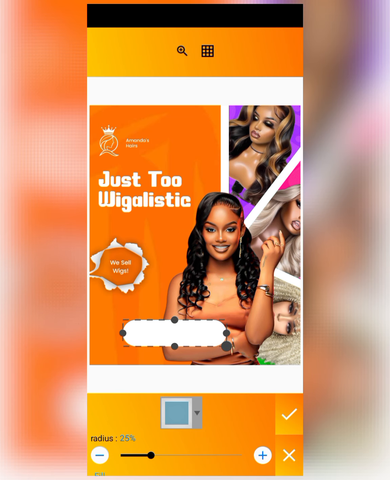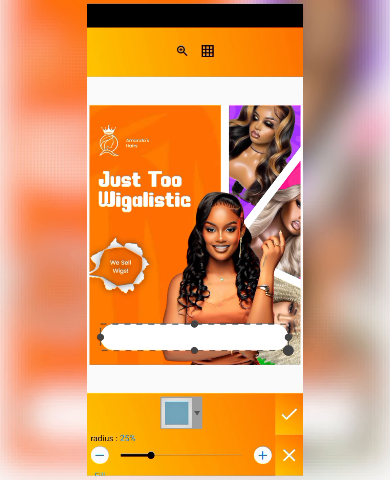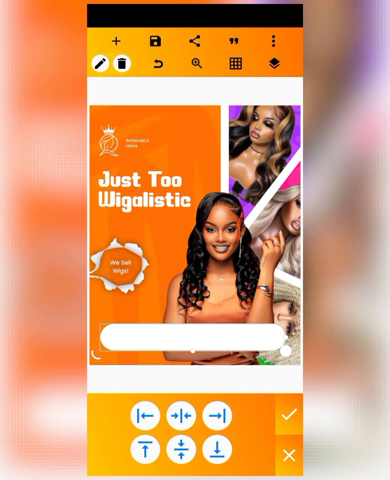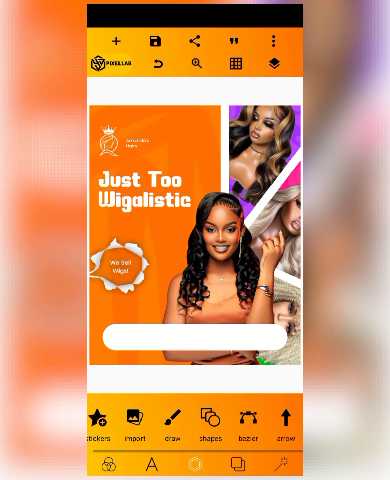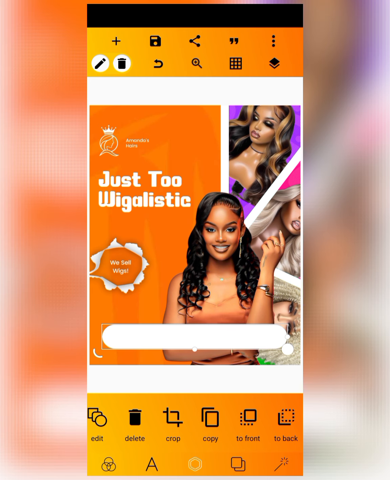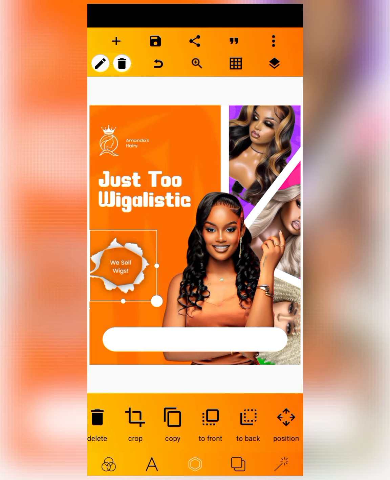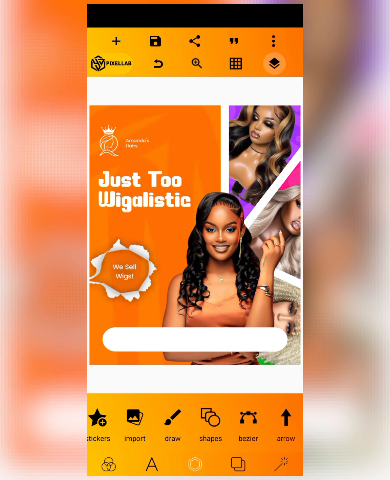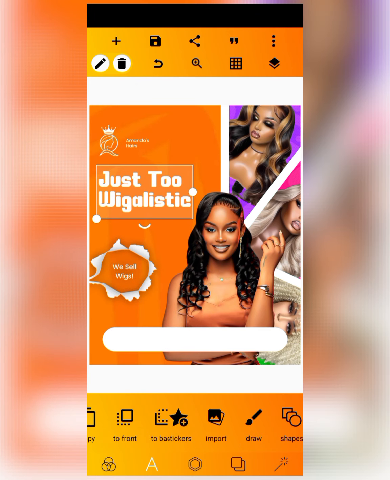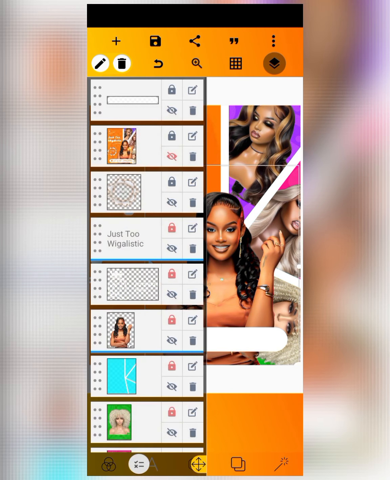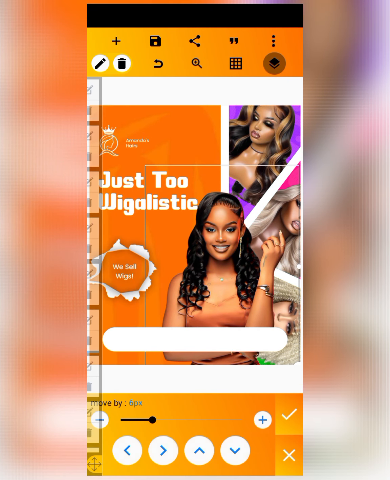Now the video will not be too long, so I'll just increase it a little bit and center it in the flyer. I click on this button here, center it. So use it a little bit, and there you go. Just increase that a little bit. Increase this too. Increase this too. Try and put the girl's picture by here.